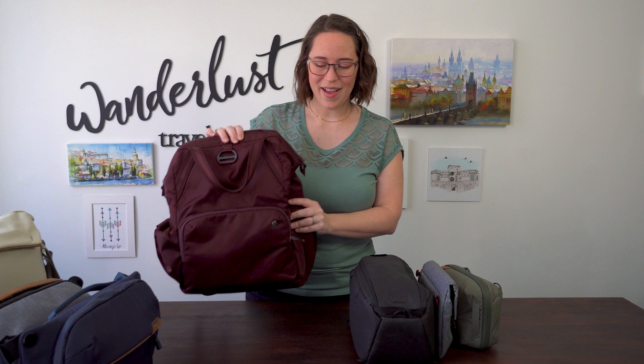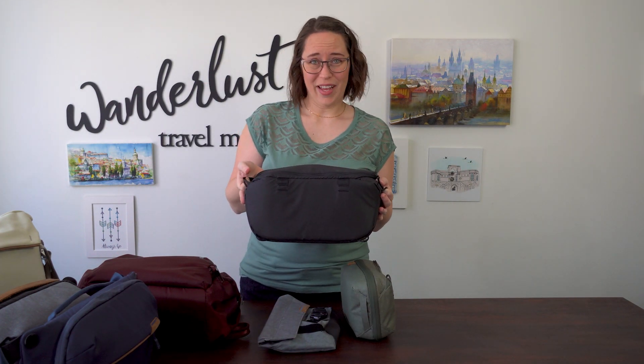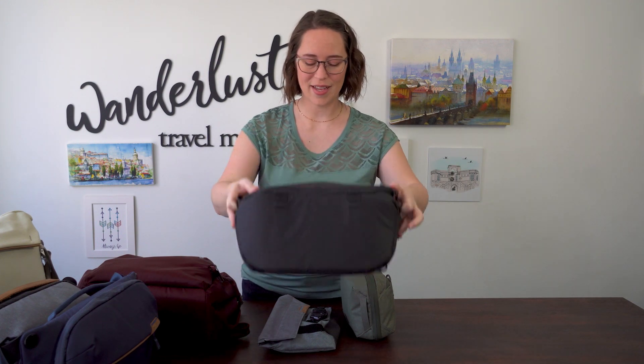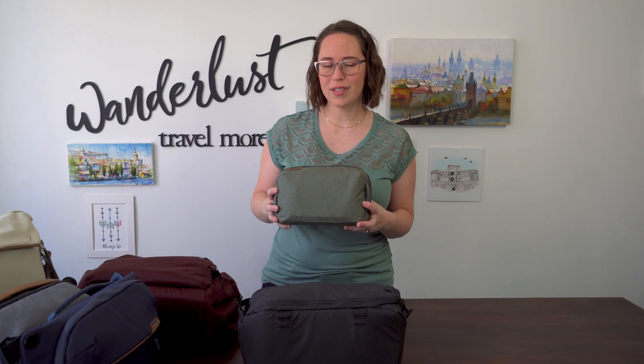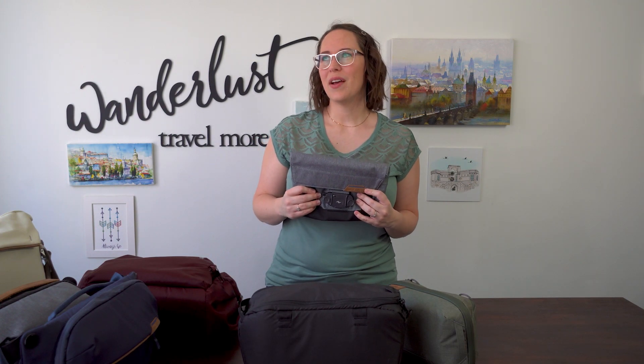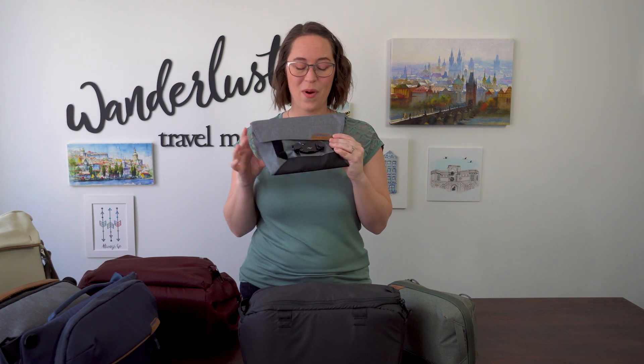I get to keep using this bag. What I did was I have these babies. This is the Peak Design small camera cube. It's purely functional and I'll get into what's inside in a minute. This is the tech pouch — something I was really curious about. I wasn't sure if the novelty was a little bit more than the actual use, but I'm finding I really like this idea because it separates the gadgets from the must-have camera items. And then this is the field pouch — kind of a wild card because I wasn't really sure how I would use this. But I like the idea. It packs flat, so I can throw it in the bag. This is going to be my day bag and I'll show you exactly how I want to use it for that.